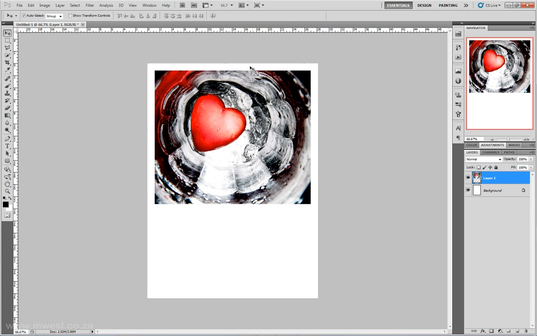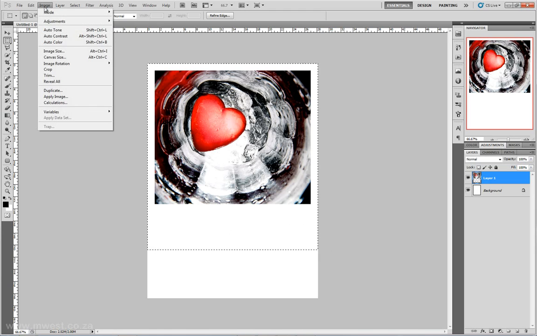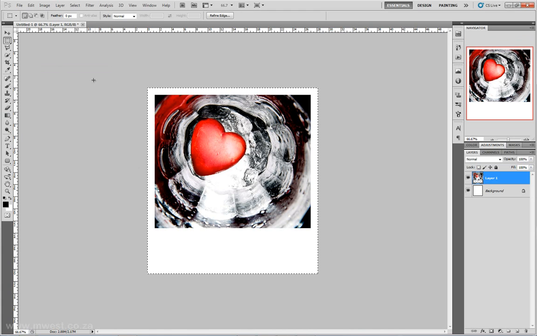So now it just looks a little bit more neat right here. Now the size I chose for the white canvas is a little bit larger than I wanted, so I can make it smaller. I just want a piece of text right here, so this is a bit unnecessary. So I can go to my rectangular marquee tool, this one right here, we've also learned in the beginner's course, and I can just click right there outside the image, and I can drag my selection here. And I think this is about the space that I really need. Then I'm going to go to image, and I'm going to go to crop, and voila, we are done.